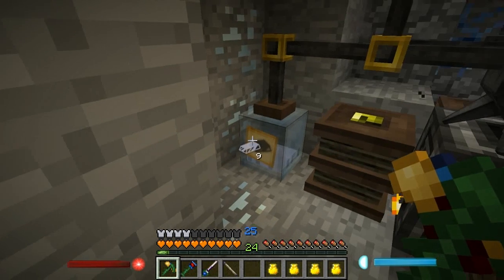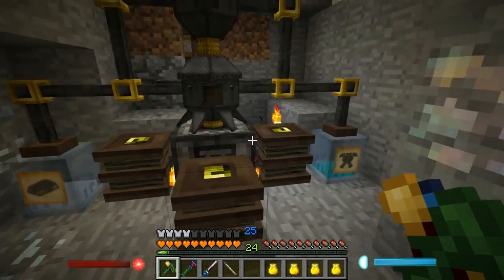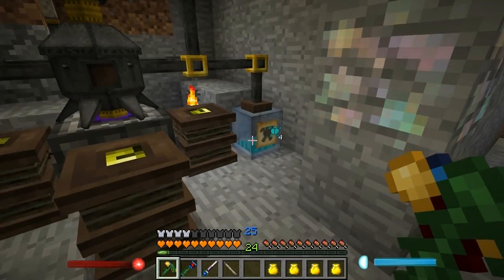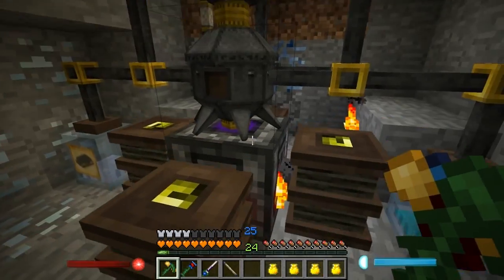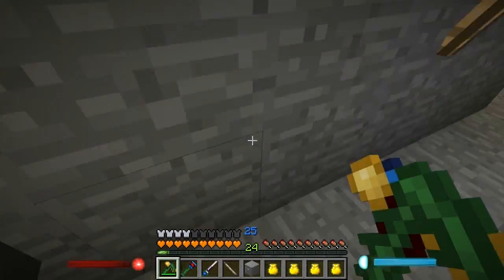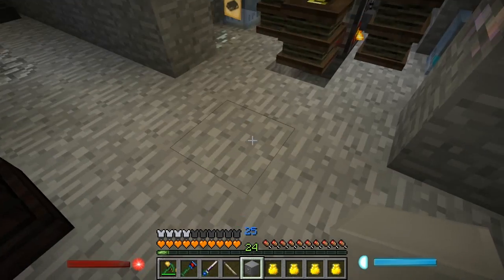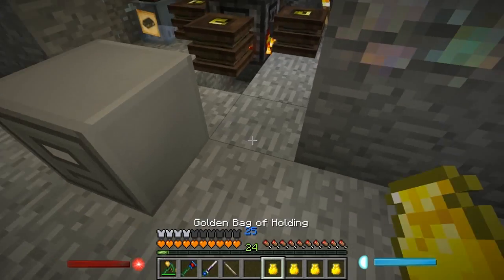Each of these numbers represents 1 nugget we're going to get out of this. So each iron boot is 7 nuggets worth of iron, I believe. And then this is kind of a waste product, but I also need it for some other things. So my question, this is pretty important: can we automatically put things into the alchemical furnace? I'm pretty sure we should be able to, but let's just make sure.